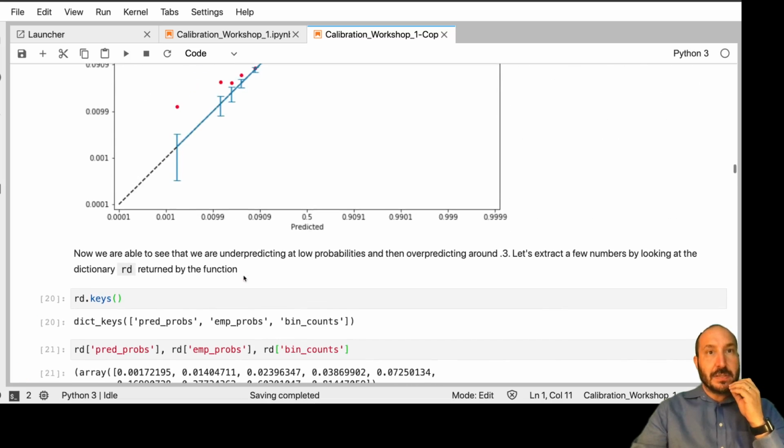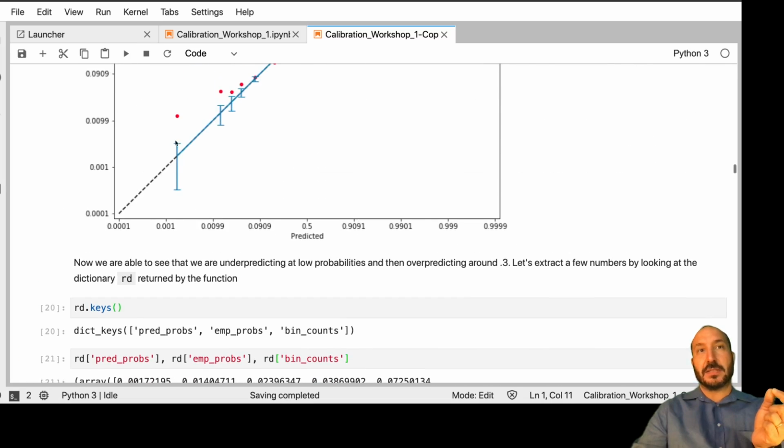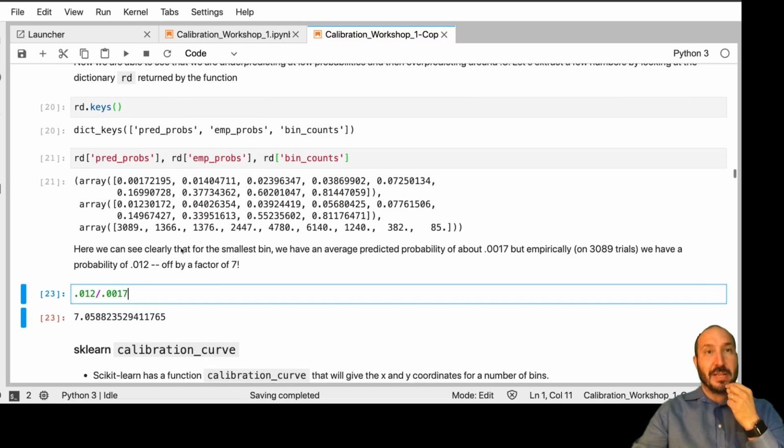So again, this gets at this issue between log loss and Brier score. For the log loss, this will be a big issue because I said the person had this probability of death, but they were actually 7 times more likely than I said they were to die. For Brier score, it wouldn't make that big a difference. You'd just say the probabilities on the absolute scale are very close to one another, so we don't really care that much.